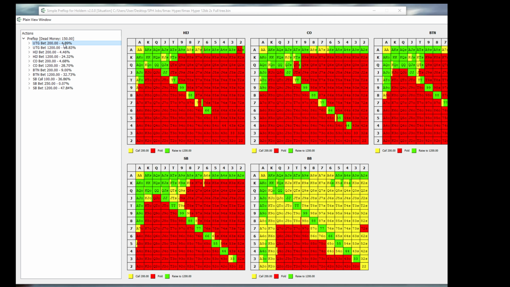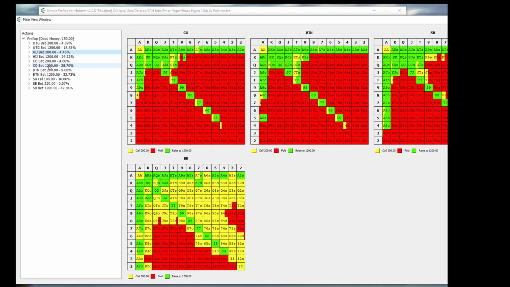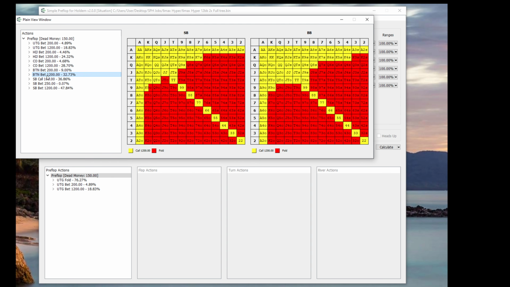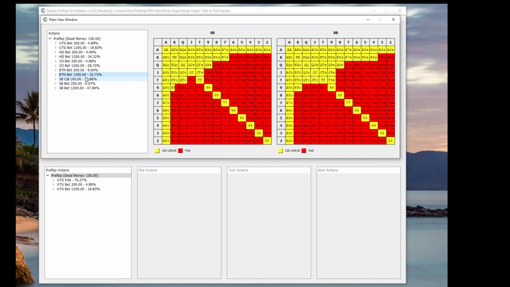And we can go on and on. For example, if we choose an option where UTG raises and hijack calls, then we see squeezing strategies for every player. Squeeze and overcall. And of course we can do this for every node of the game tree. Hijack raise, button raise, and of course there are only two players left after button open shoves, so we see their reaction to his shove.